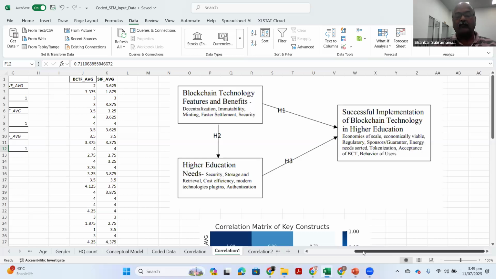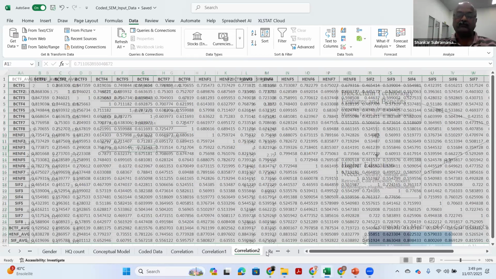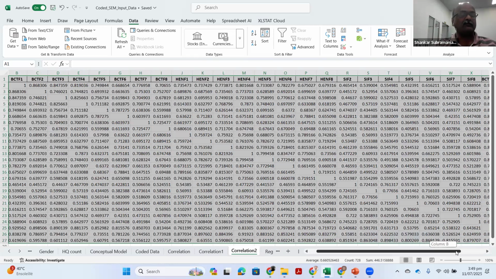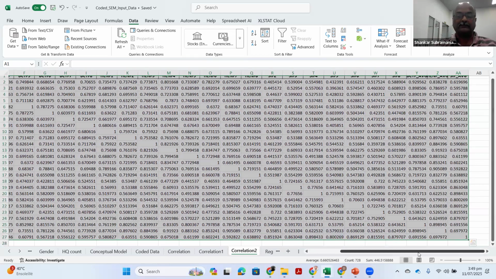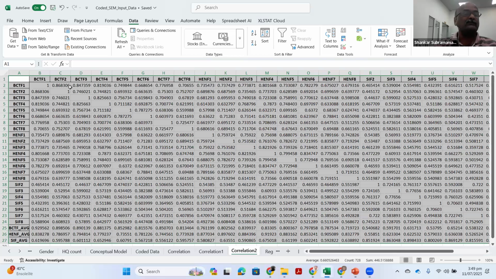Now obviously the best way is to test each one against the others. As I said, you have 25 into 24 or 24 into 23 correlations which are possible. So that's what you need to do one by one. And this is a summary of that. Once you have the whole summary, then I can sit and draw conclusions.